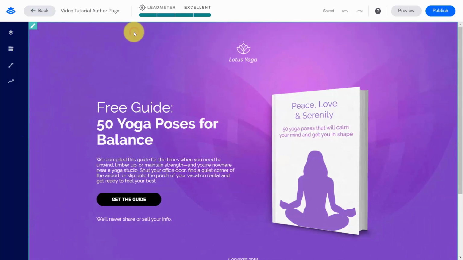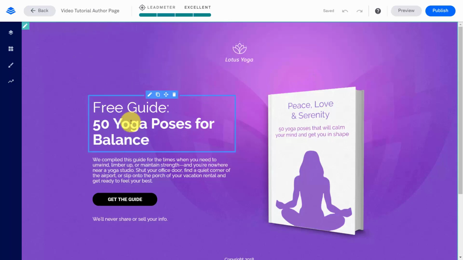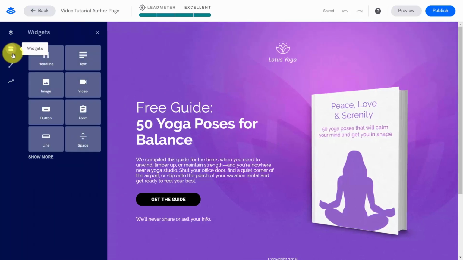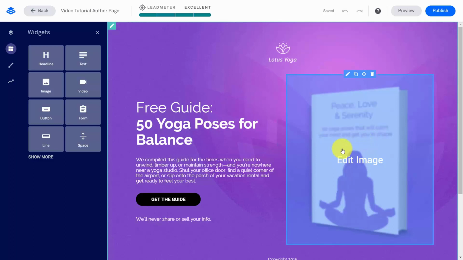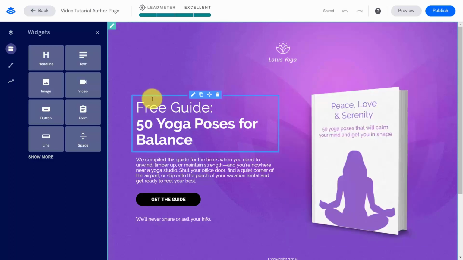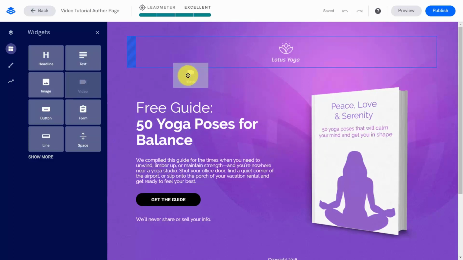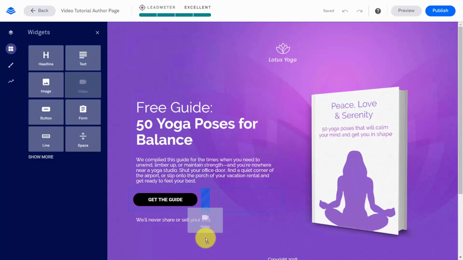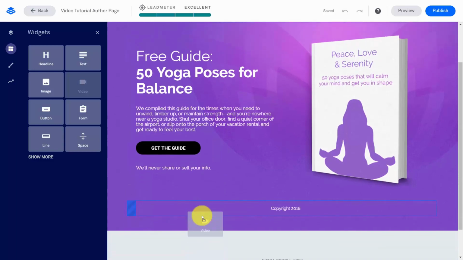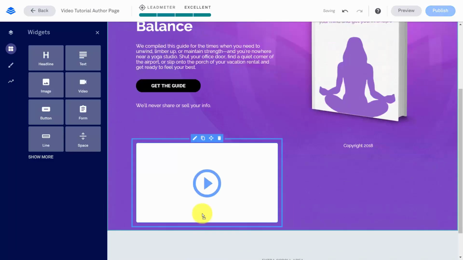In order to close out that background, you'll need to click that X, and then you'll be back to editing the page. You can then click on the widget page, and this will give you the ability to add widgets into the page where you want them. For example, if you wanted to add a video, you can drag and drop that video into an area of the page that you feel is most appropriate.